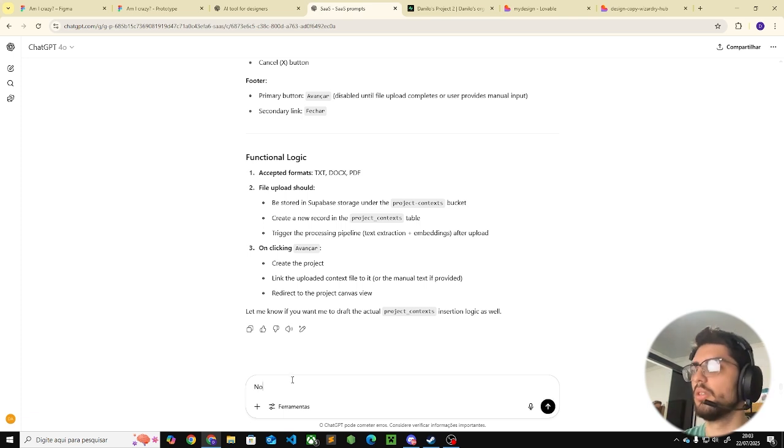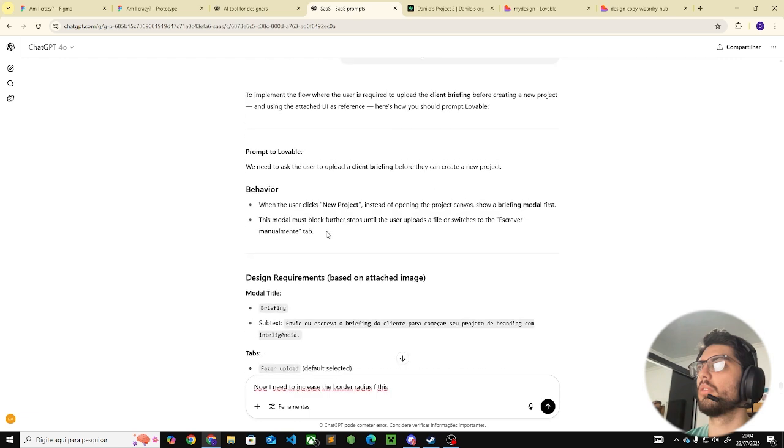yeah, it's really slow. Now I need to increase the border radius of this. How did you call it?